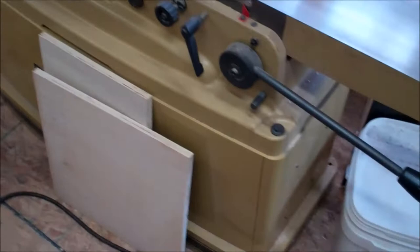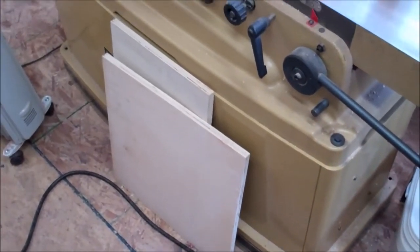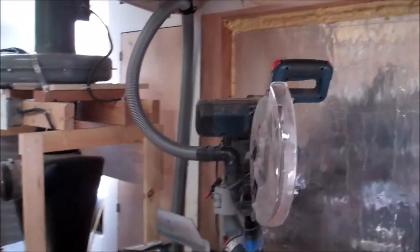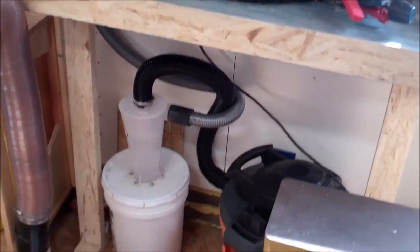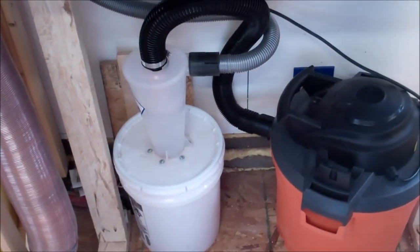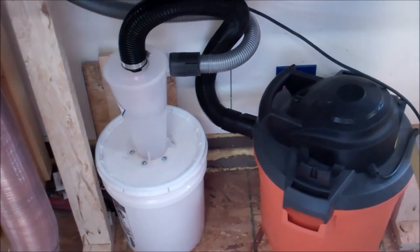Here's the joiner. Someday I will get the templates made and we'll be able to slide it back in — Greg, I haven't forgotten, I just need to do that. Over here at the miter saw, I set up another Dust Deputy, because this is the one I originally had on the Festool. After being warned that the world would end if I used it with the Festool, I brought it over here.